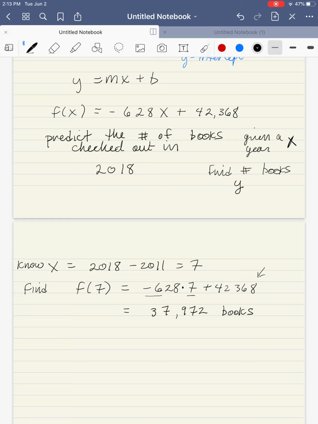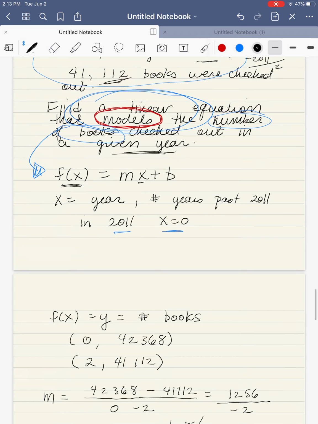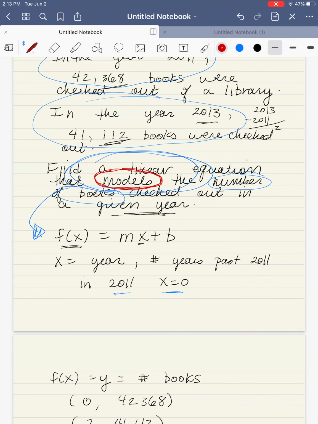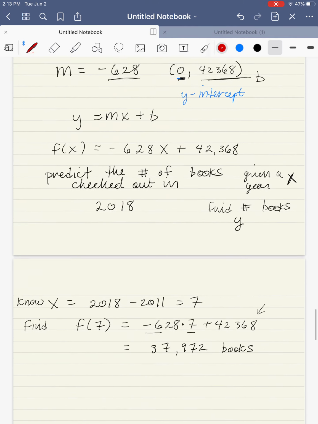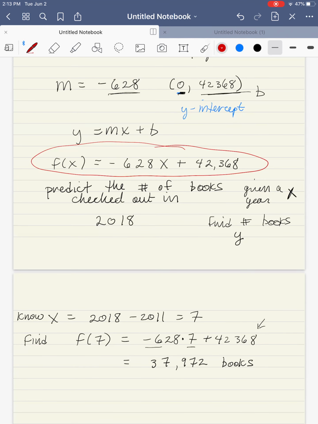And this is why learning about algebra and learning about functions is so important. We're going to see as we move through the semester, if we know some data, if we know what's happening in the actual world, we can find a model, find a mathematical formula that models what's going on in the real world, and then we can use it to find additional information. In our next video, we're going to look at a couple of special lines.